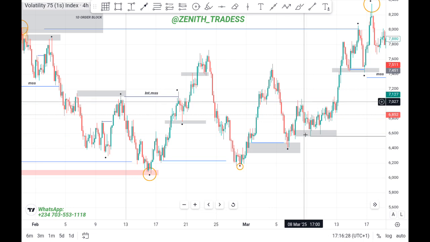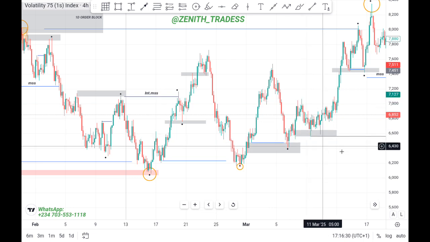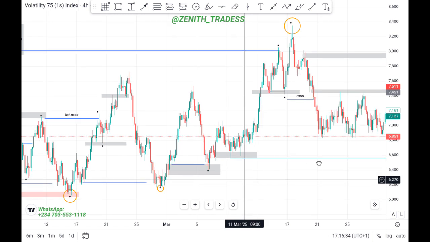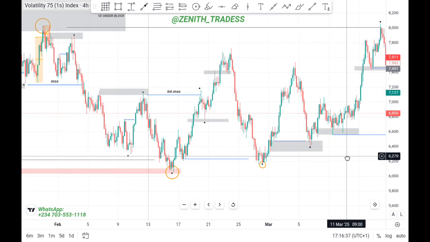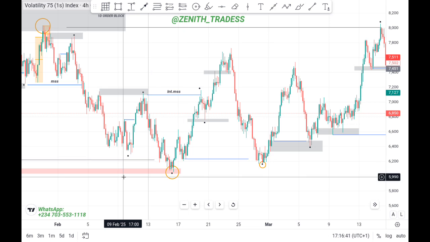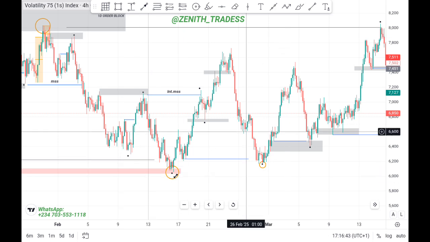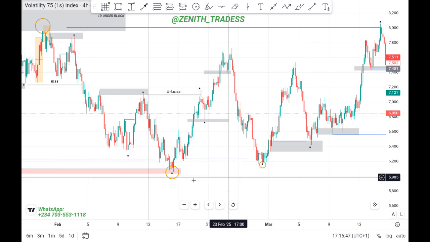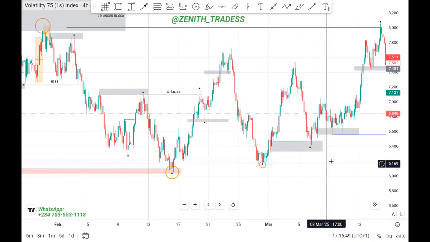Price comes here, comes back to mitigate this other block, and as it mitigates this other block, we know that temporarily price is bullish because it mitigates on this liquidity level, this point fair value gap, and it reverses. And ever since it reverses, it does not break this strong low again. So we know that it keeps on creating higher low, higher low. So we know that price is bullish.